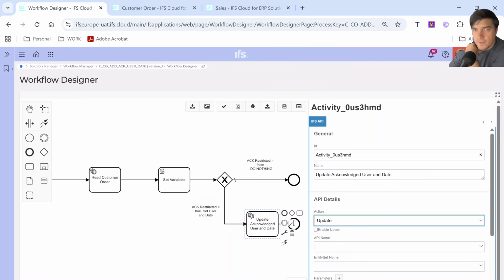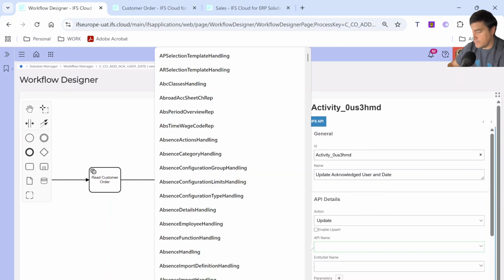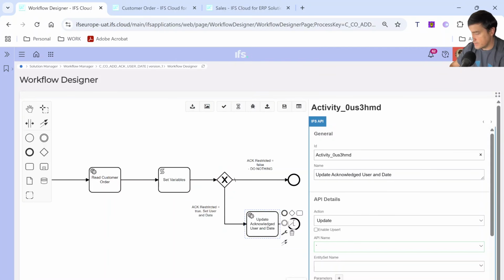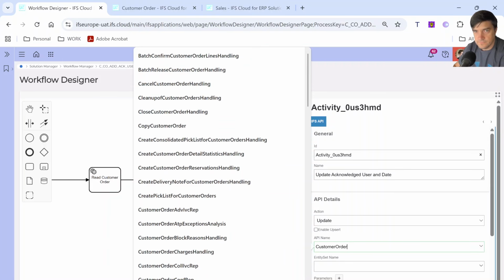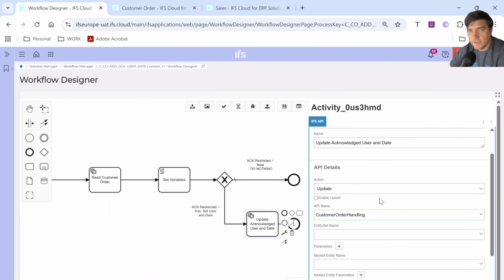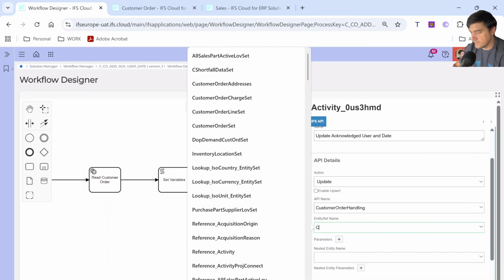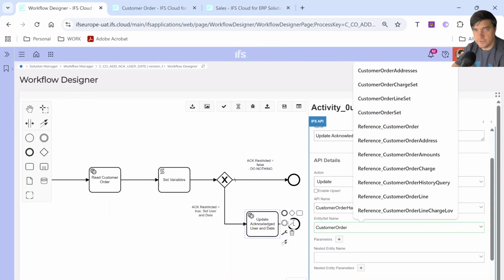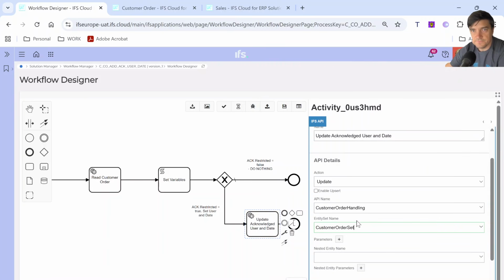And we need to put in the API name, which is again customer order handling. Entity set is customer order set.